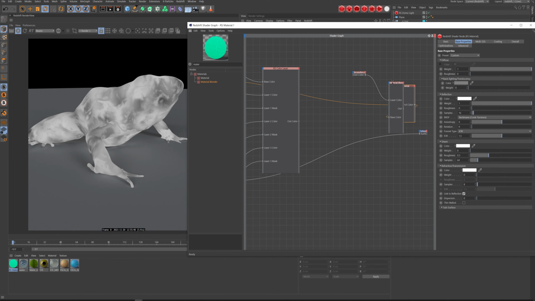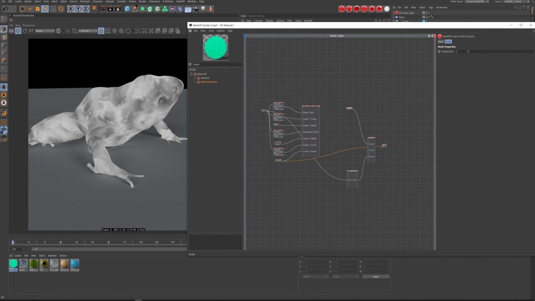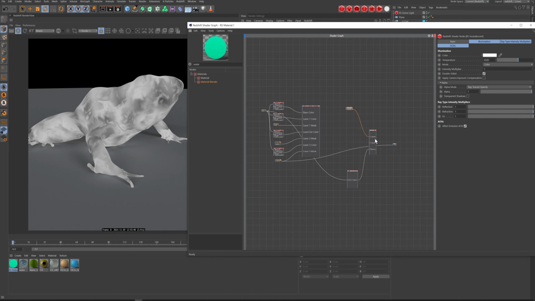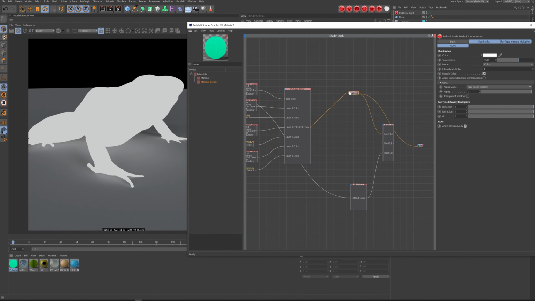And what we'll need to do is also make sure we have a blend color option. I'm just going to put that in the middle. Let's just move this down below. Here, I'm just trying to center things. And then the incandescent, if you look at that, right now it's just going to be all white. But if I feed in this layer color we've built into the color, you'll get this. And right now it's intensity at 1, so I just set this to 2. And that will give you your illumination.